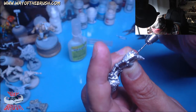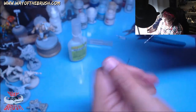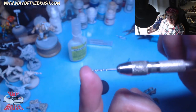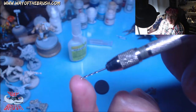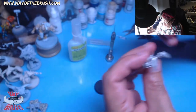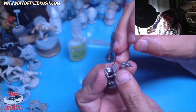When you are drilling, especially for pinning, you want to make sure that you are holding your drill bit even as you're working and turning, so that it is not moving. You don't want to be doing this kind of thing, because that'll make the hole wider, and then the pin is not going to fit properly. Paperclip, and bang, right in there.